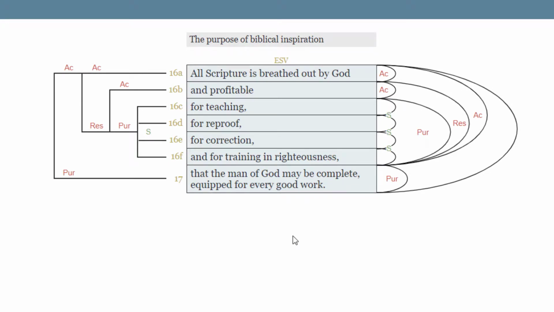The problem with this is, while this really helps me to understand the passage, if I show this to a church or a church member, they won't know what they're looking at. The arcing side just looks like a mess, doesn't it? Whereas the bracketing side makes a little bit more sense, but because the labels are all partly hidden and sometimes the diagram is a bit complex, I don't leave it here. I go and I repackage this diagram into PowerPoint in a way that allows me to unfold it little by little and explain the relationships. I'll show you that in a separate video.